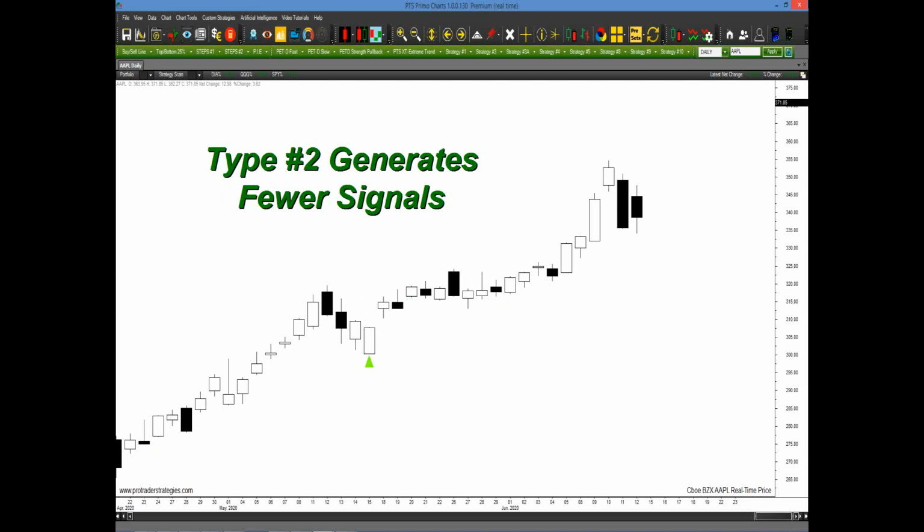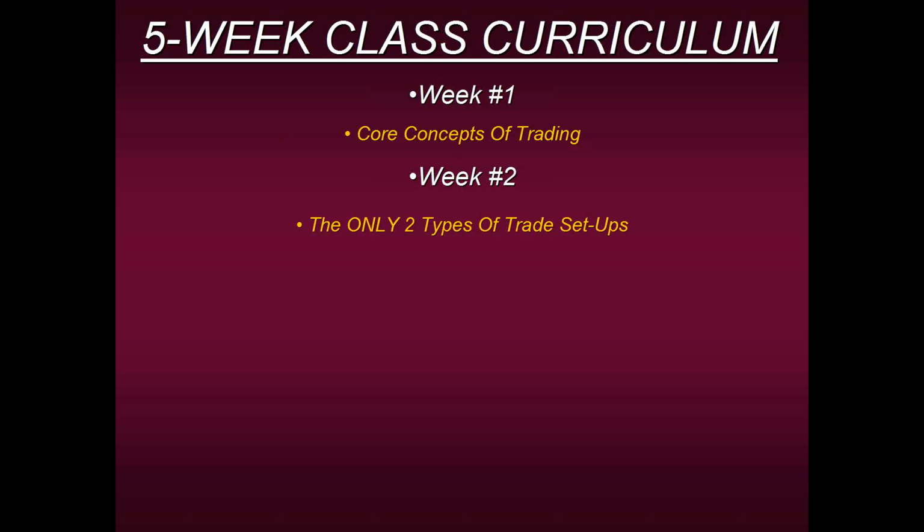Maybe that webinar you went to or that vendor promised you the world, and then you sit down to trade this system you bought for $10,000, and it generates 1 signal every 2 months. It's like, I can't trade like this, right? So this is where you have to make your own decision, and you have to do some soul searching to find out what type of trader you are. We cover this in great detail in week 2.